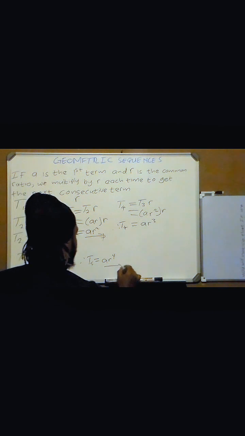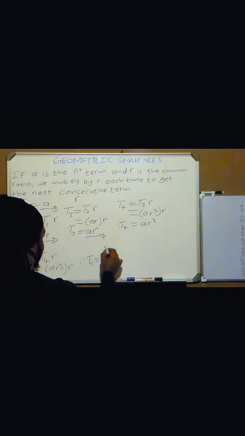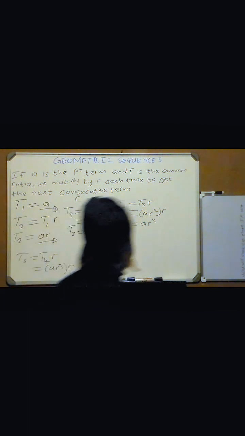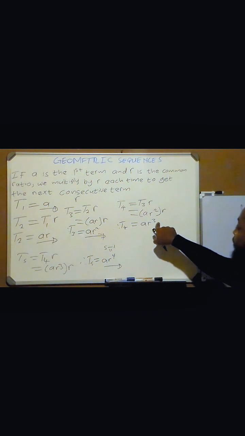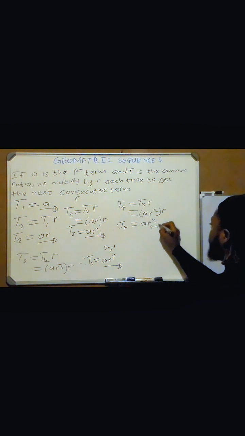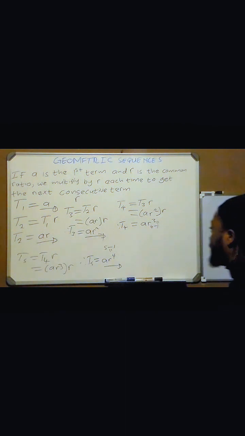Right? So whenever we're dealing with a term, for example term 5, when you look at the power on the ratio, it is less by 1. For term 5, the power on the ratio is 4. It's more like they did 5 minus 1 to get 4. With term number 4, same thing: the power is one less than the term itself. It's like they did 4 minus 1 to get 3. Same thing with term number 3, same thing with term number 2, right?